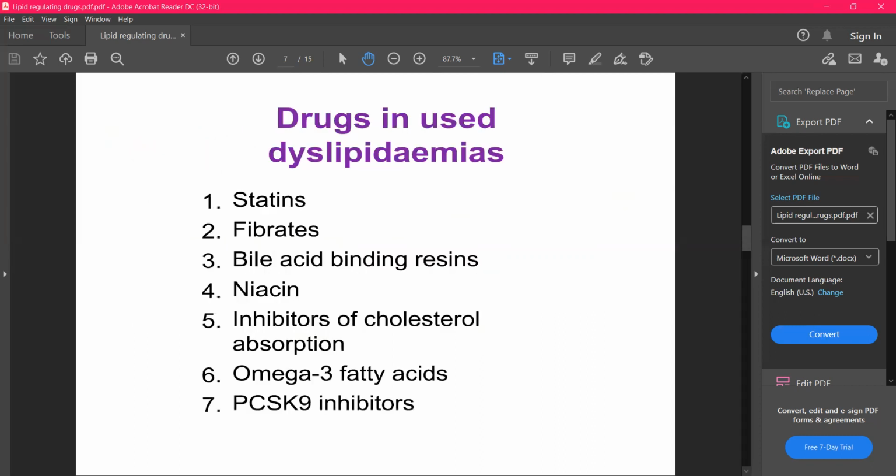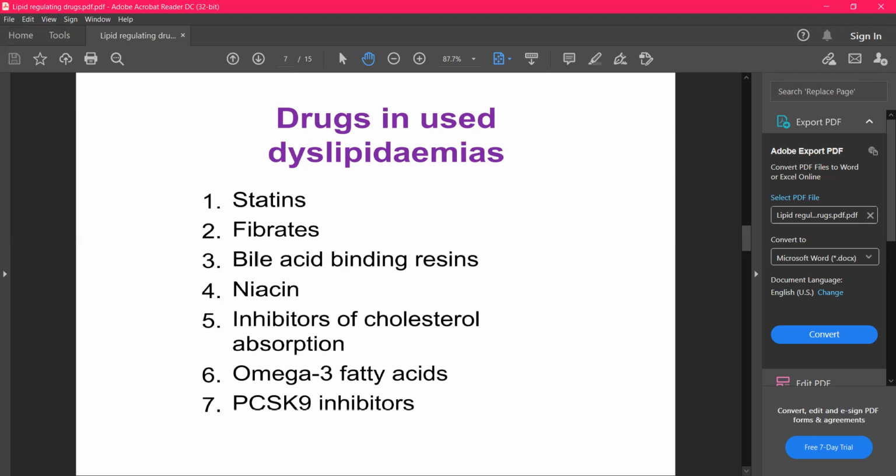Before going into the details about drugs used in dyslipidemia, I'll talk a little bit about the management. What doctors do is they find the underlying cause. This is a very short explanation. They find out whether it's primary or secondary. Why? Because if it's secondary, you need to treat the underlying cause. So if it's hypothyroidism, then you probably start the patient on levothyroxine, something like that. So you find the underlying cause.